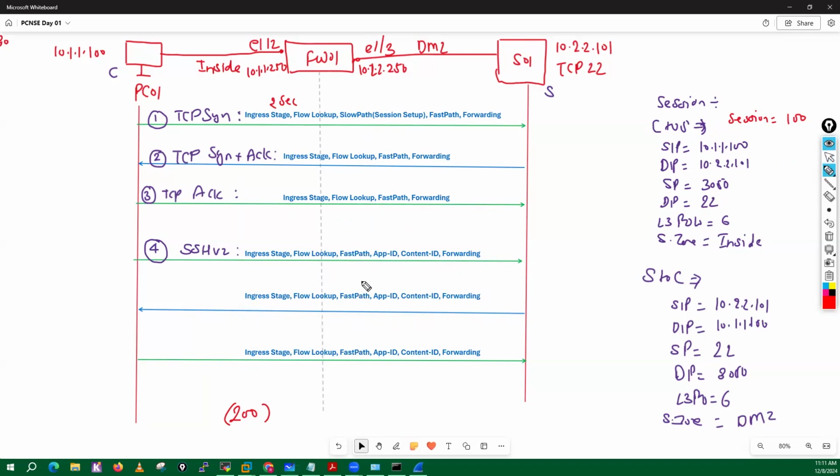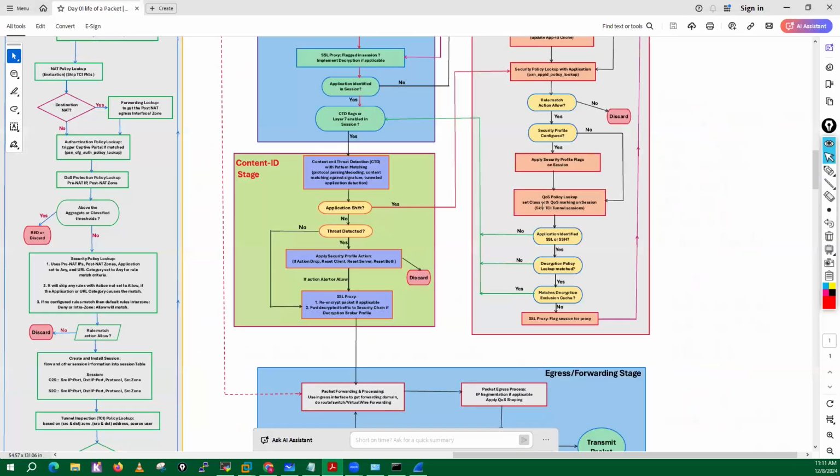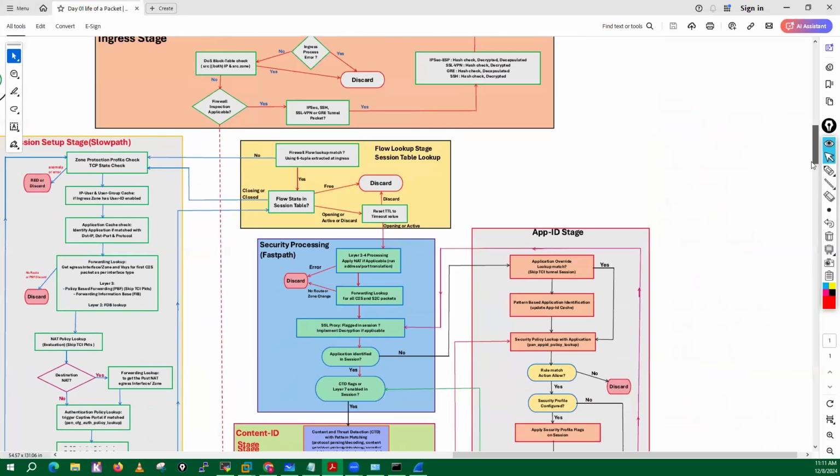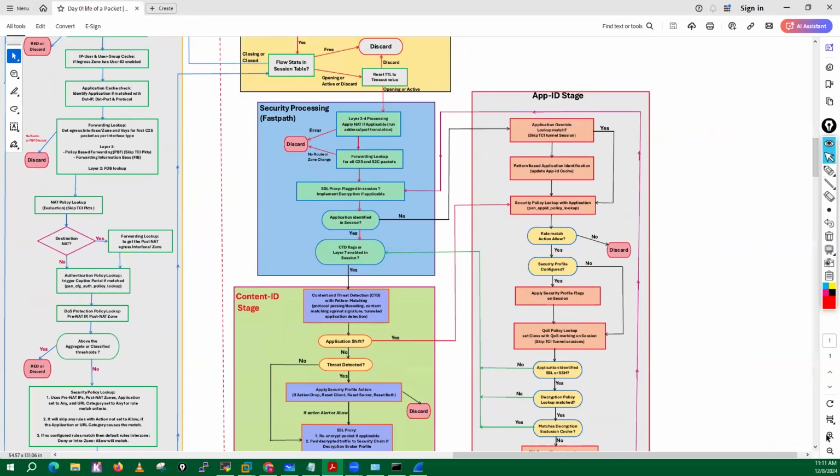For now, it will go like that only, but there is some tweak as well. There is some offloading that also happens from the content engine. See, this content ID will apply if you configure the layer 7 protection. If your application is already identified, then further packets will not be sent through the app engine. Just remember, okay? It will be clear when we discuss the packet flow. If you read this information here, this line, let me just increase it a bit.